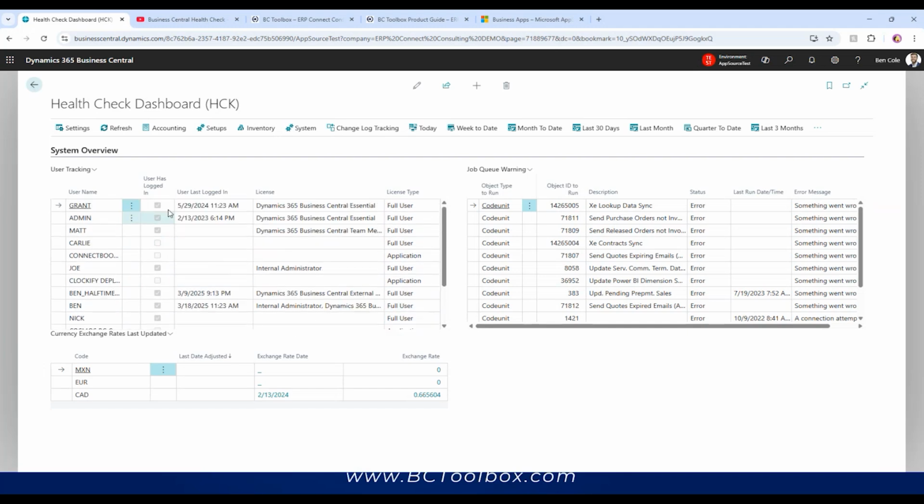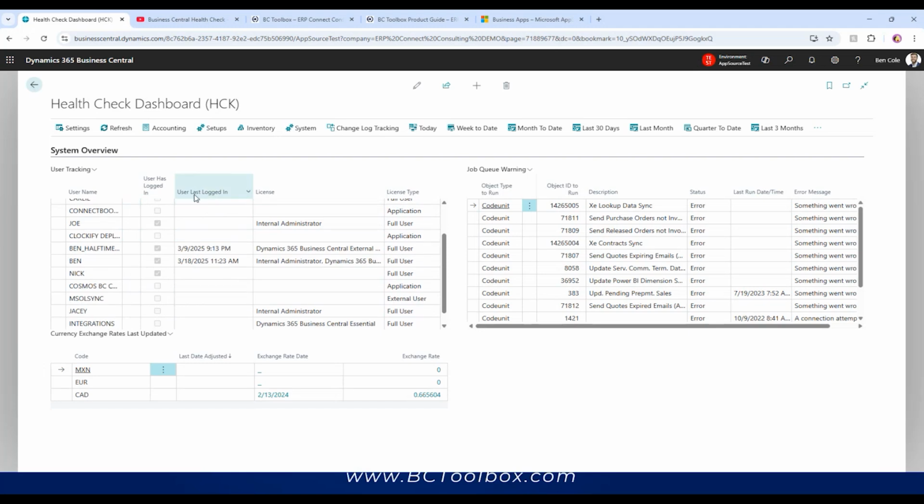So again, if you're doing UAT testing or something like that, you want to make sure that someone's logged in and actually tested what they said they're testing. You can quickly see if they've logged in and the last time they did log in, right? If you are getting users with errors, maybe they're assigned a team member when they need an essentials license or a premium license, right? You can check here and I can see, okay, well, Matt, he's getting issues of posting documents. Well, yeah, no wonder, he's a team member. Team members cannot post documents in Business Central. So I need to upgrade his license to an essentials license, right? You can see all of that right here, all in that same view.